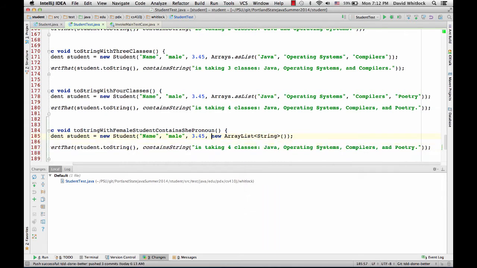And let's see here. The gender is female. Now, I already have unit tests that demonstrate that the gender is case insensitive, so that's not so important to test here. So I'm just going to say this. She says. So let's run this.